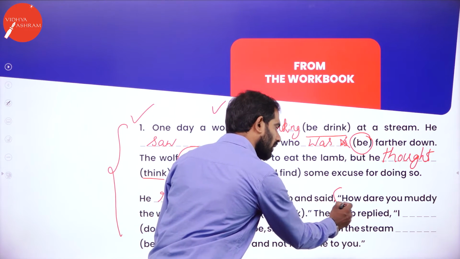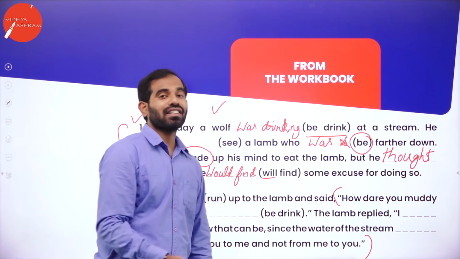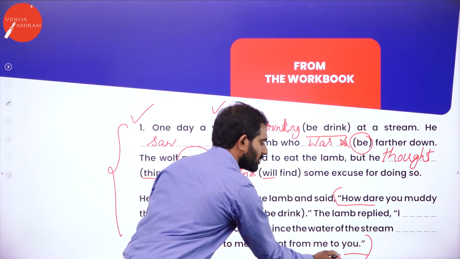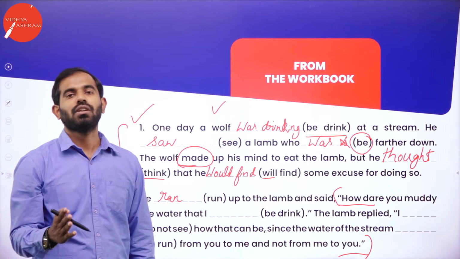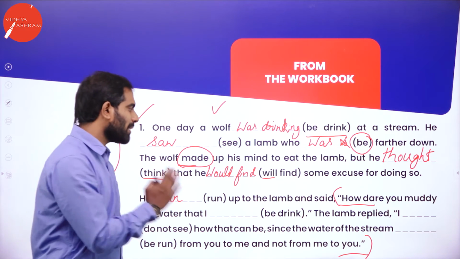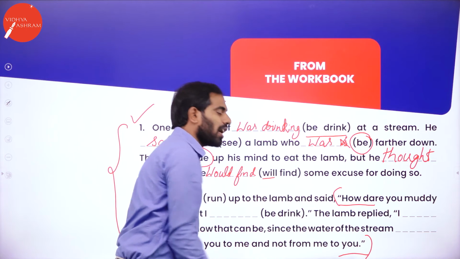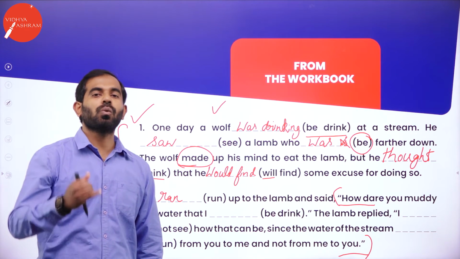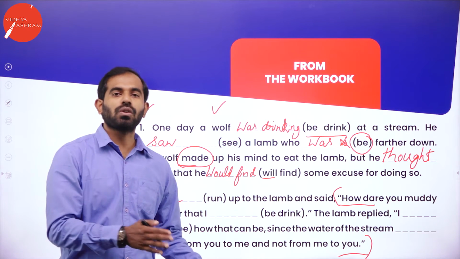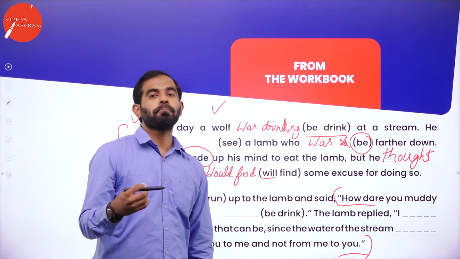Now what you see from here is very important. Why? Because we cannot use the past tense form of the verb while we are referring to the same words which are spoken by a person or a thing. If it is a quote or the exact words spoken by a person, we have to use present tense itself. Only with the quotes we are going to use present tense. Also with the universal truth. The sun rises in the east. You cannot say the sun rose in the west or the east. Now, we need to make use of these sentences which makes sense.